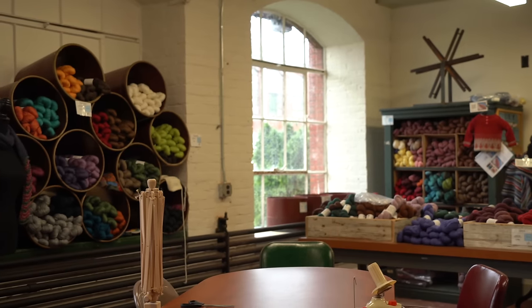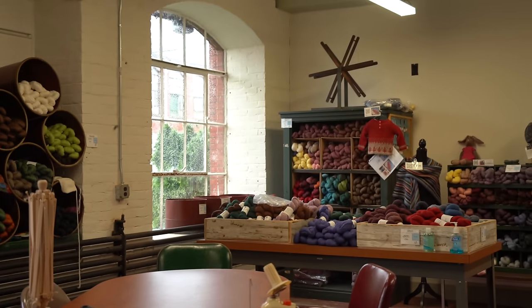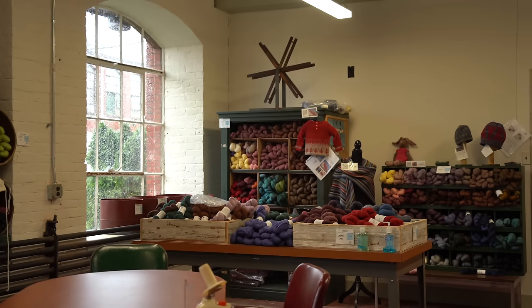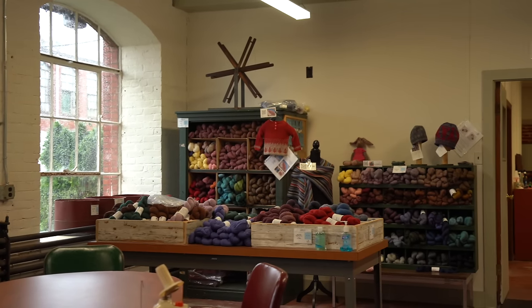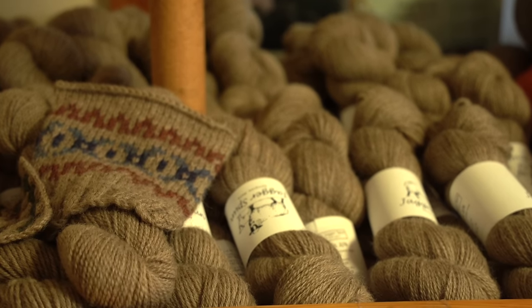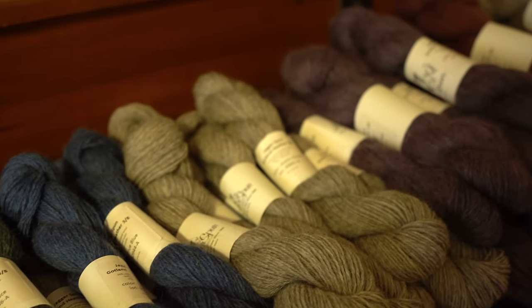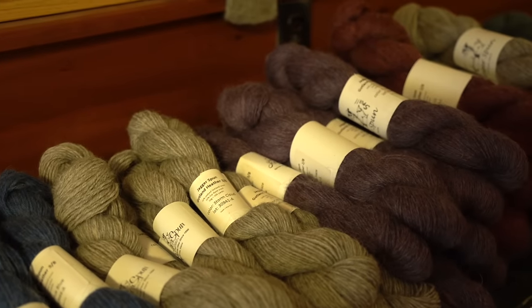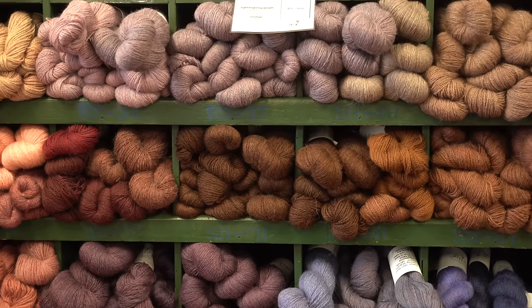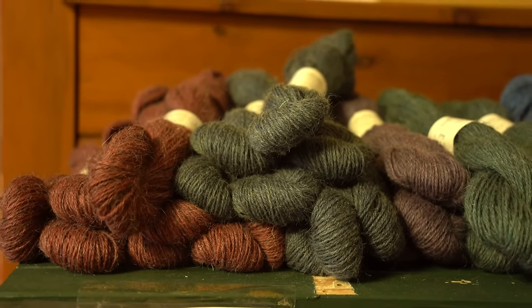One of the first projects that I completed was done in Jaggerspun Zephyr Wool Silk, which was over 20 years ago. It seemed only right to visit this particular mill and talk a little bit about their history and the work that they're doing. They have an extensive line of hand knitting and weaving yarns, but they also extend into other industries, and I wanted to get a scope and a feel for what a top spinning mill would look like and how it might operate, and obviously a little yarn candy. Thank you so much to Jaggerspun for hosting me. I am looking forward to coming back very soon.